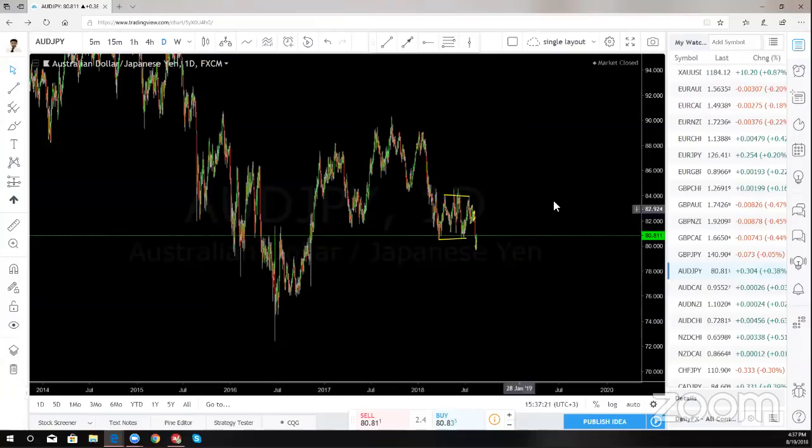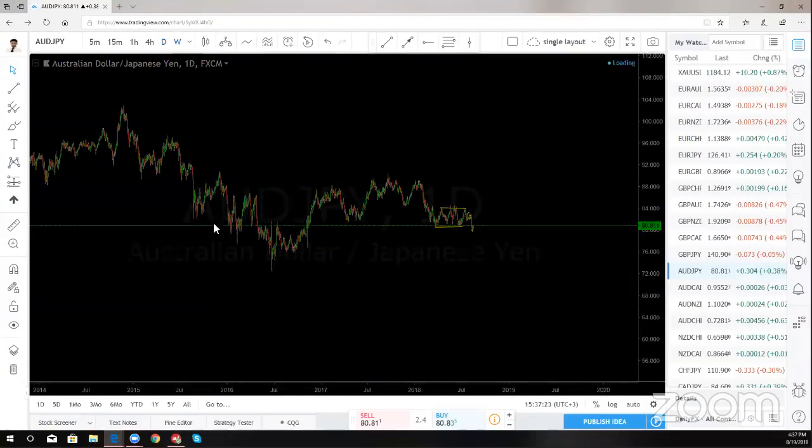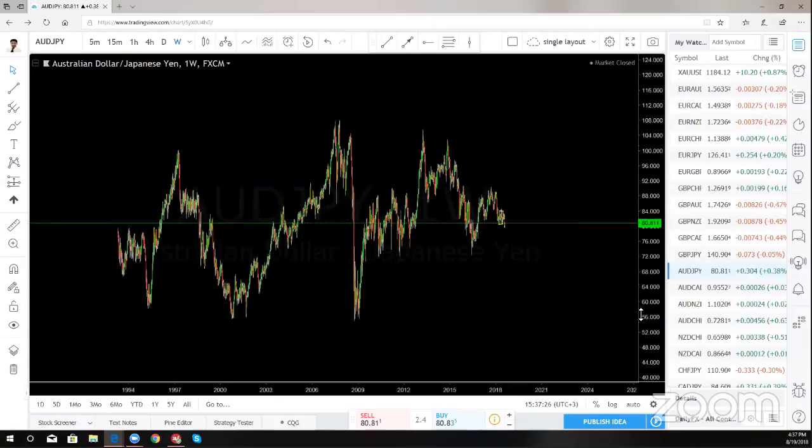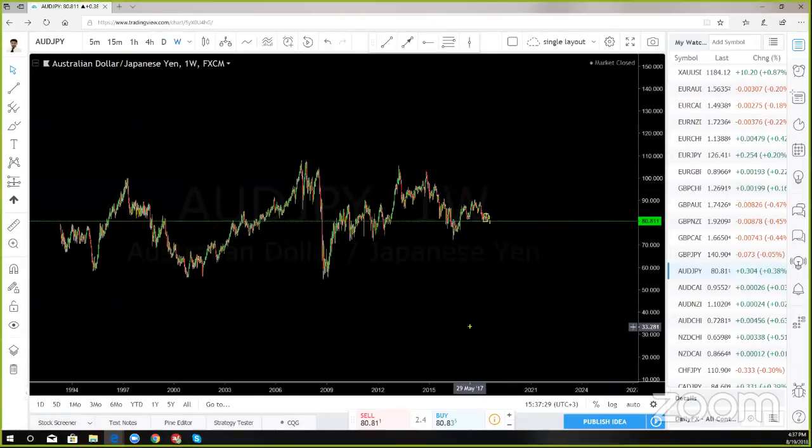Right? If you go to the much bigger picture in the weekly, if you look at the weekly, there is a good chance, because you see how this weekly one was sharp here. You do have a flat in the middle. I think you can see that there. This flat, then they went actually very sharp to the upside and then reversed to make this one. Right? Pretty sharp. So at this point here, we haven't had that sharp move up, right? So that we have more of one sharp move up. The flat could be this part. And if you get this as the flat, you would likely get one sharp move up there before they come down. Right? One sharp move up somewhere like this, and then you start to see that downside. That would make sense.